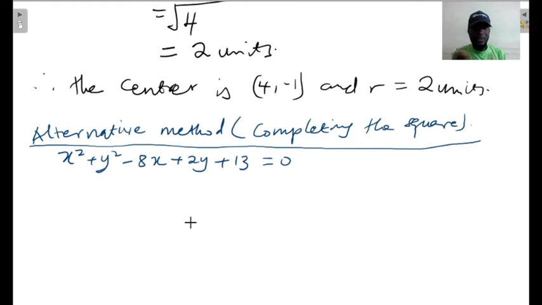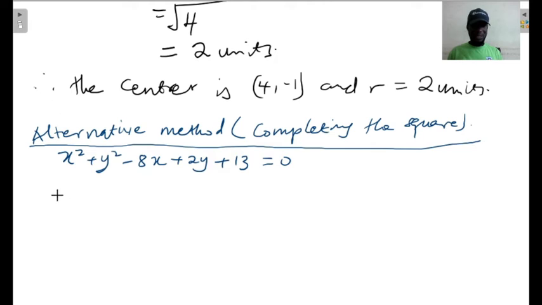Alright, so like I said earlier, in the alternative method, we are going to use the method of completing the square to change this equation to the standard form so that we can just compare them quickly. And those who will have a challenge with this can also watch my video on solving quadratic equations using the method of completing the square, and you'll be very fine because I took my time to explain it very well there. We are going to first of all group the x terms together and group the y terms together and the constant to the right hand side. That is what we are going to be doing.